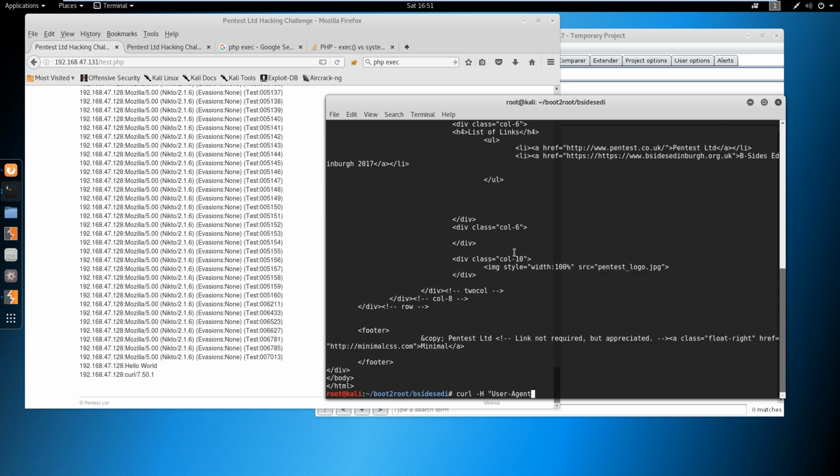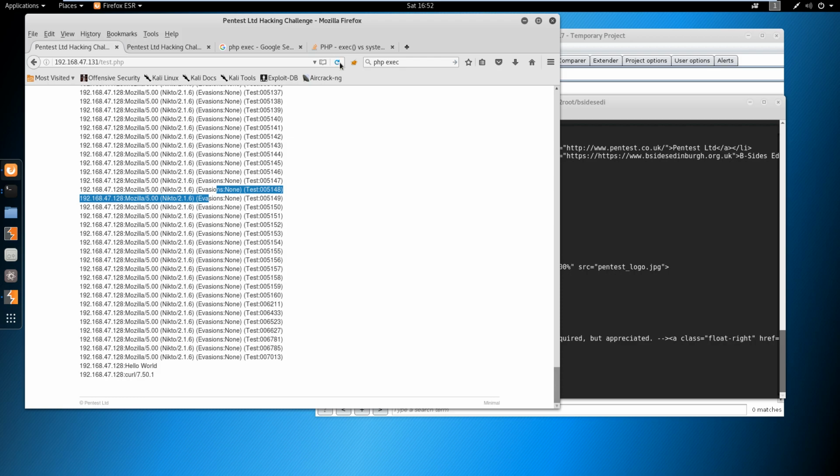I believe user agent is like that. We can edit stuff. And HTTP 192.168.47.131. Let's do a refresh here.